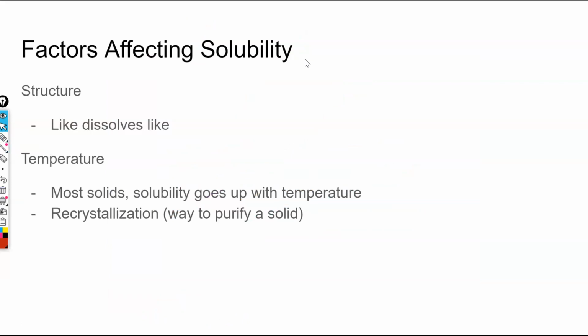Now, there are some factors that affect solubility. We talked about how things can dissolve and stuff. One thing is structure, and we talked a little before about how like dissolves like, and that related to polar and non-polar things, right? If they both were polar, they would dissolve within each other. If they both were non-polar, they would dissolve. We saw that with those hydrocarbon chains, right?